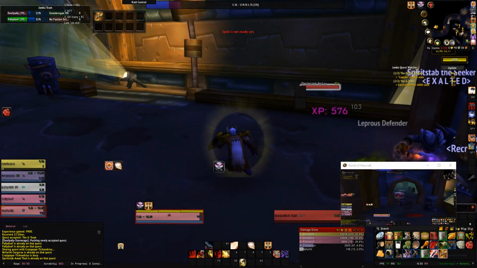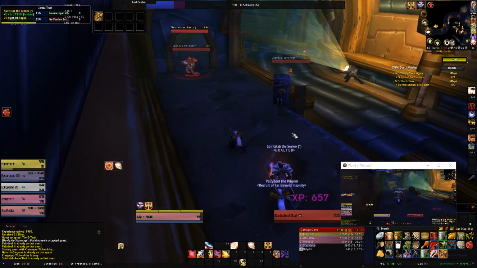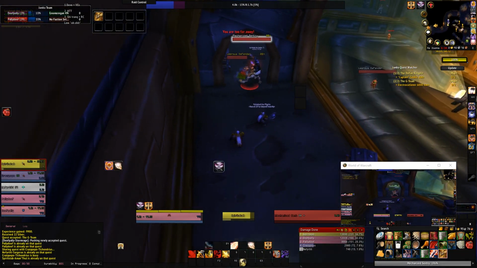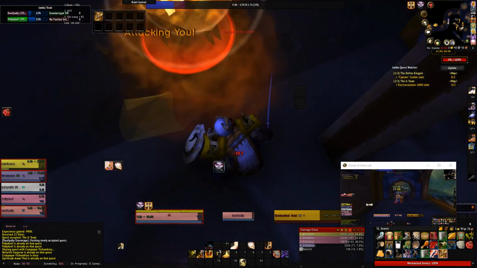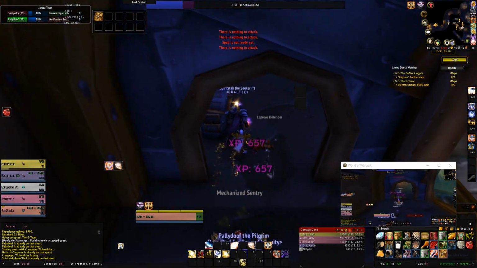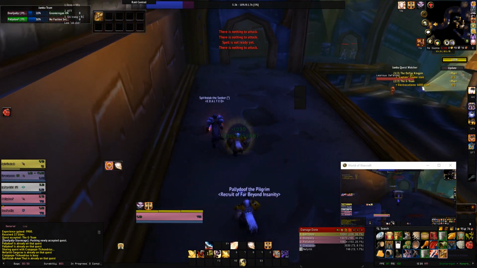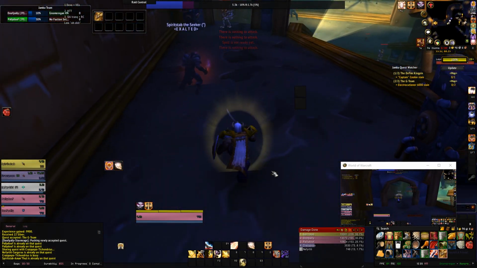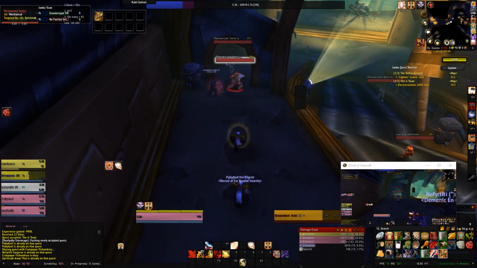You just want to make sure if it's melee, you're going to use your interact target. Watch. Interact. See how he's going to go up there and attack? Boom. Or you could just use the follow and just get him close enough. So, I mean, that's it. There's really nothing to it. You're going to level ridiculously fast.